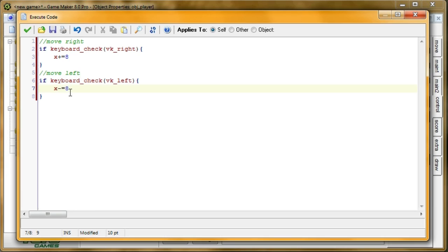But since we have solids in the game and we want it to check for solids, we want to make sure you can't move right directly through a solid. So we want to check if there's a solid in our way first. So, in addition to that condition of clicking the right button, we want to check if that spot's free. So place free x plus 8, because x plus 8 is where we're going, y, that's it. And then here we'll add a very similar one, only we'll have x minus 8 instead. So and place free x minus 8 and y. There you go. So now we've got our movement down.